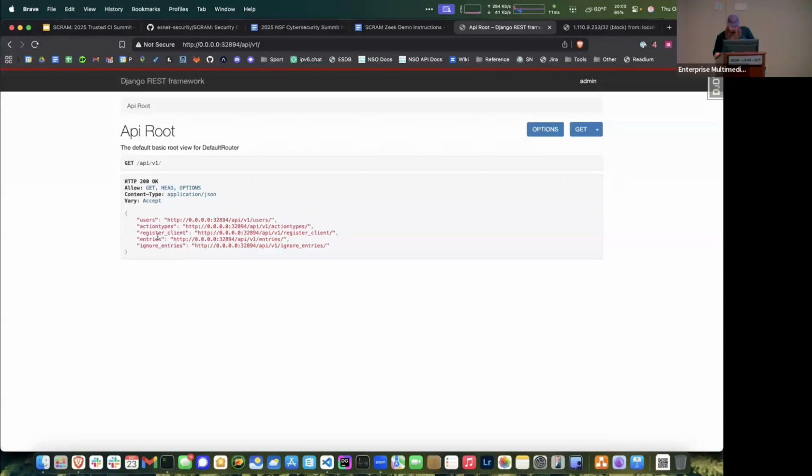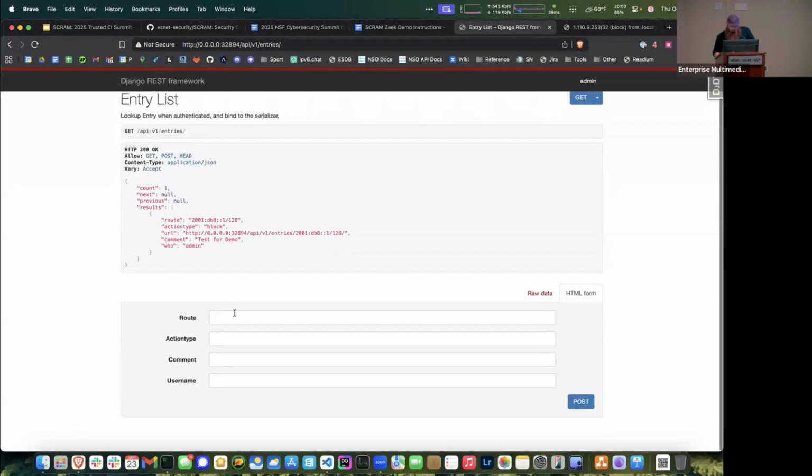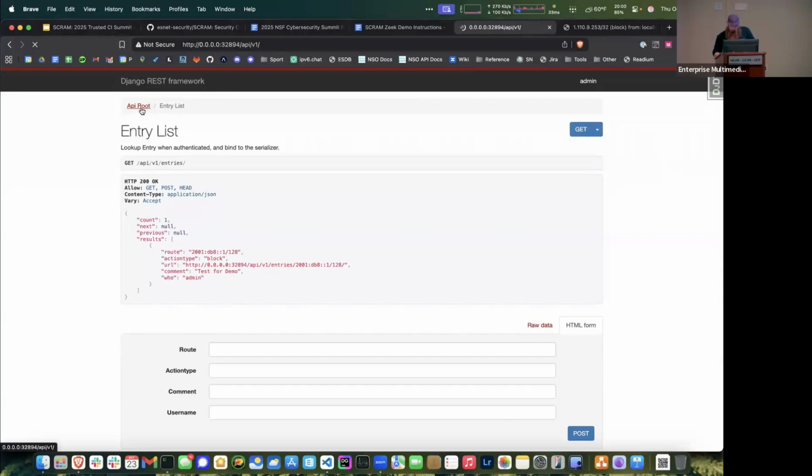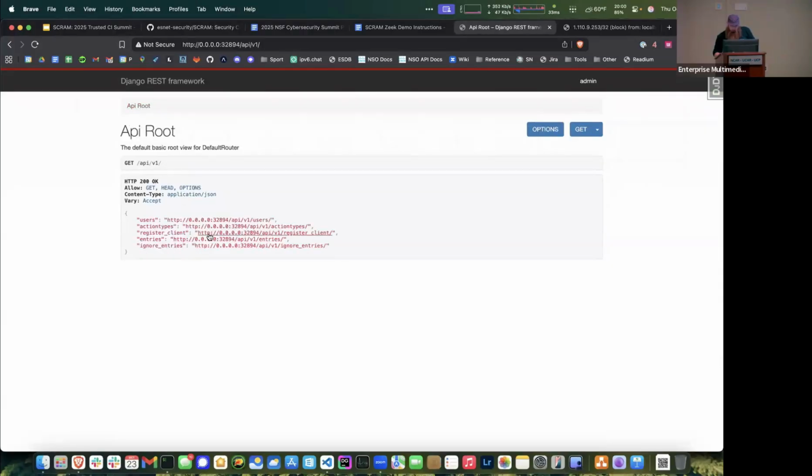See API root entries. Yeah, I would have to get back to you on that one. I can't remember exactly what we send, and I deleted the container that had my example file that used the SCRAM client to do so.